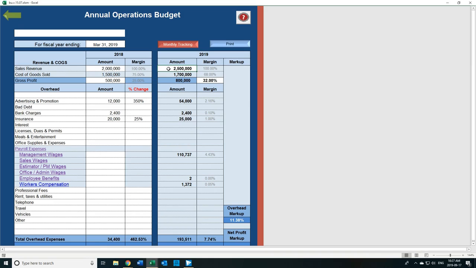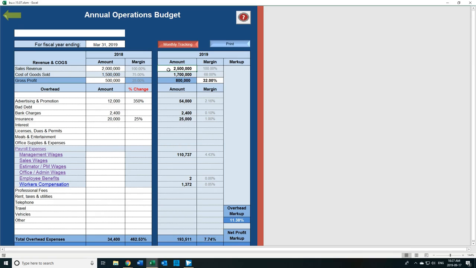What do I mean by natural growth? Well, if you did nothing to hold the company back, and if you relied on your advertising and marketing, and if you relied on everything that you did to reach this number, then the company would naturally get $2.5 million in sales, which is 25% growth. That's not to say that you cannot be more aggressive and get it to a higher number.